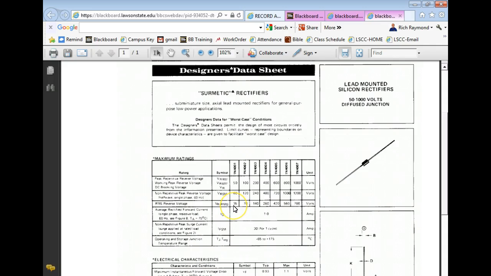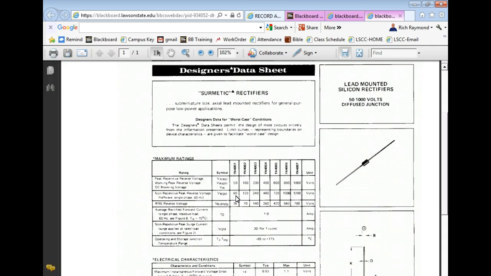Which would give us an RMS value of 35 volts. Everybody understand that? So these, in AC, these are not RMS. These are peak voltages. So if I don't understand that AC has a peak, and I say, well, this is only 40 volts RMS, well, 40 volts RMS divided by 0.707, right? You understand that? So that would be what? About 57 volts peak. So you've got to understand, if we put these things on AC, they block peak. They don't block RMS. They block peak.